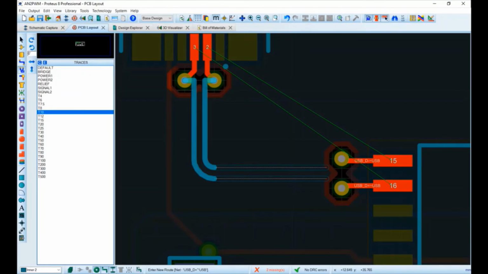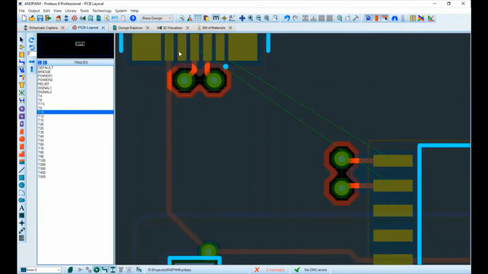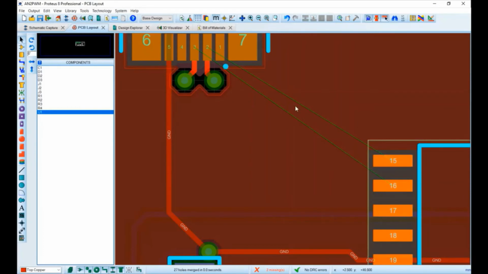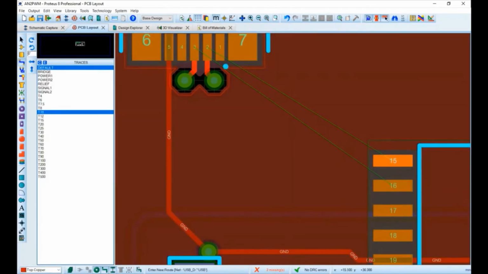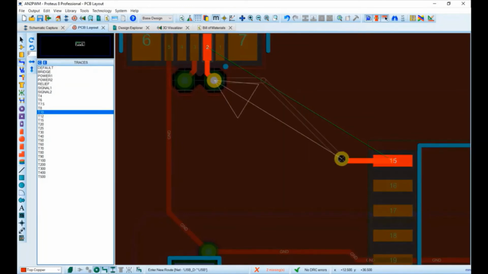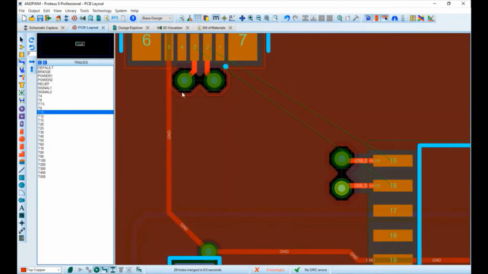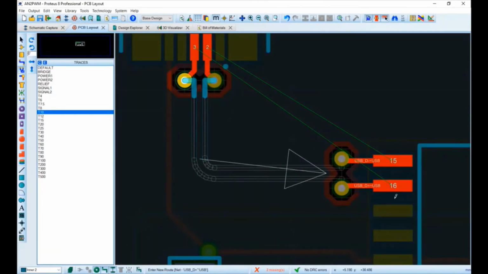Okay, and this is currently, I think I just need to redo these breakouts here. And top copper. Okay. That's better.